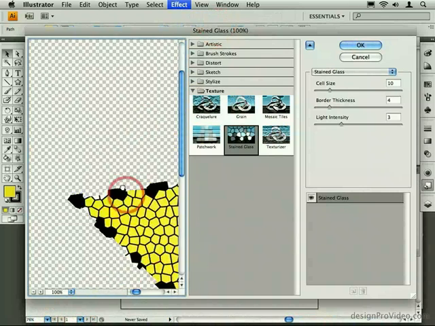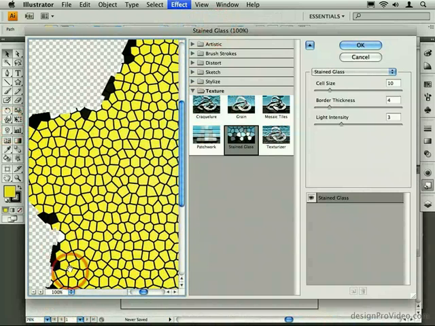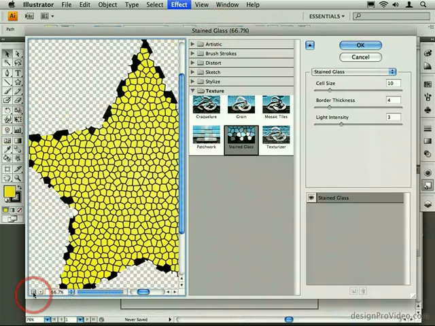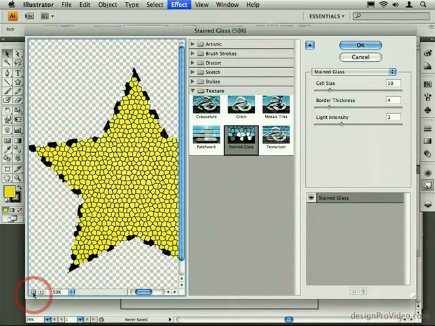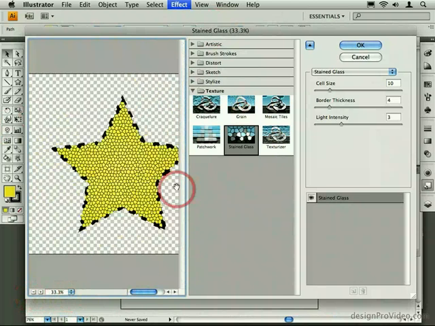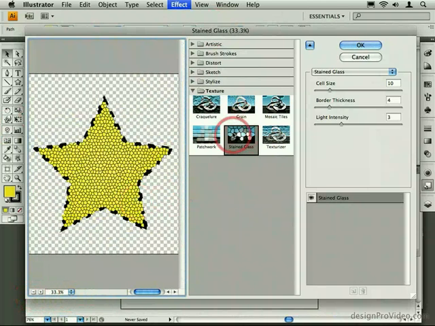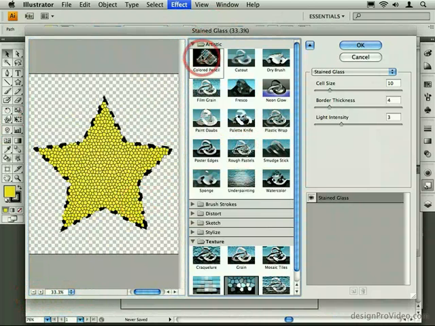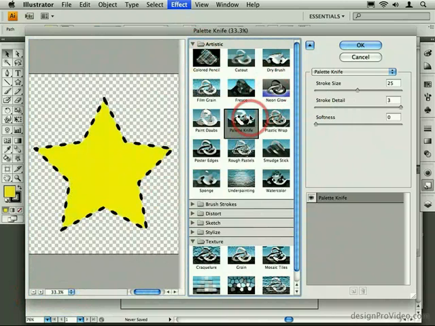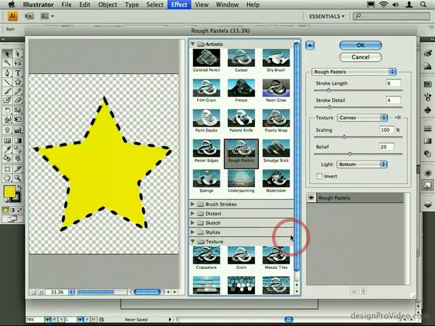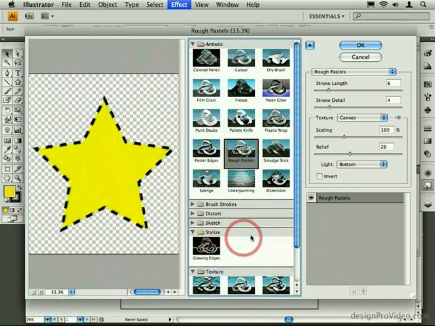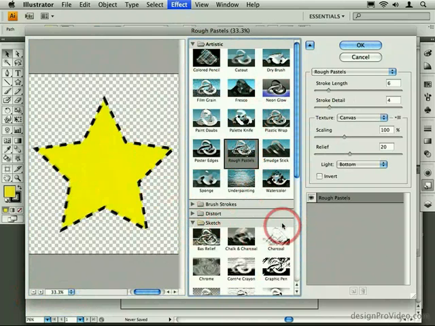Over here on the left, you'll see a preview of the current selected object, along with application of whatever effect is selected. Here in the center panel, you can go through and choose a number of the different effects and see the results here within the preview window.